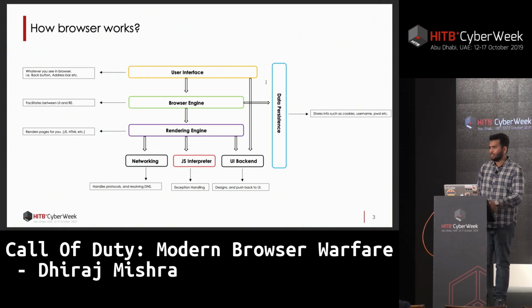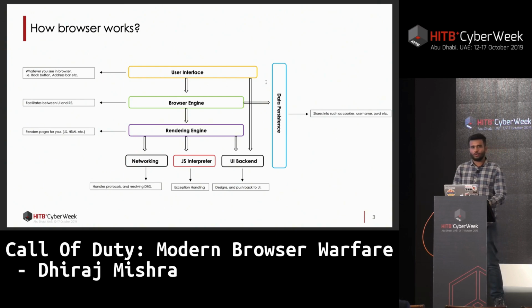So this is a very high-level overview of how a general browser works. I will be going through each of the blocks one by one, and I'll make sure that you guys are not bored with this. If you talk about user interface, it is something which you see in your browser. Starting from your navigation pane, back button, your address bar, your preferences, settings of the browser, and so on and so forth. So the UI block is responsible for showcasing all those things.